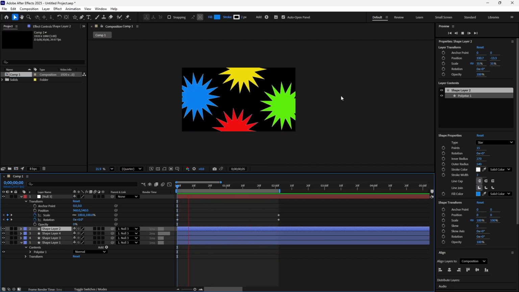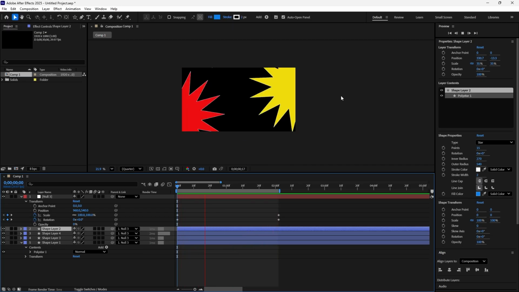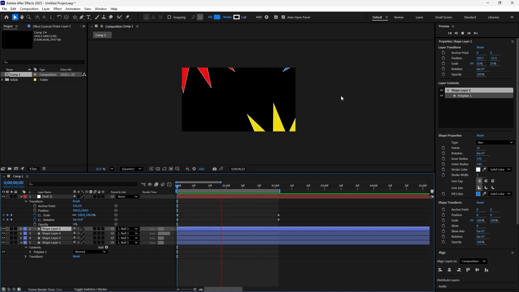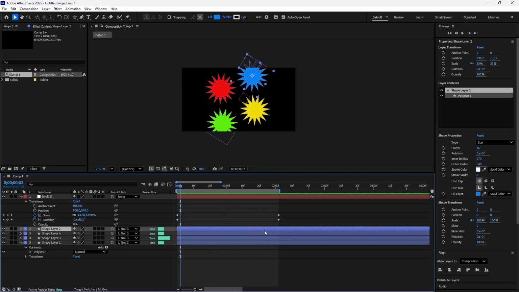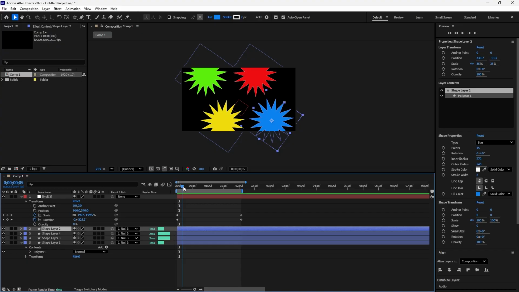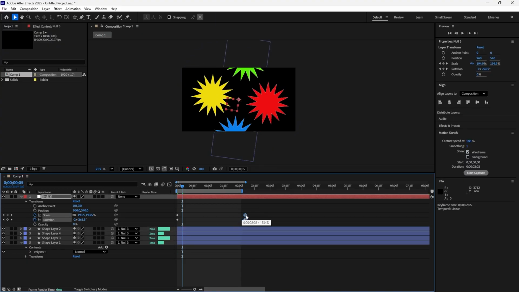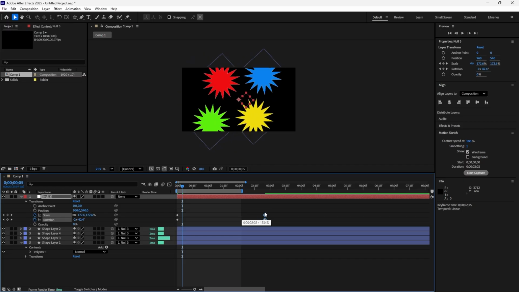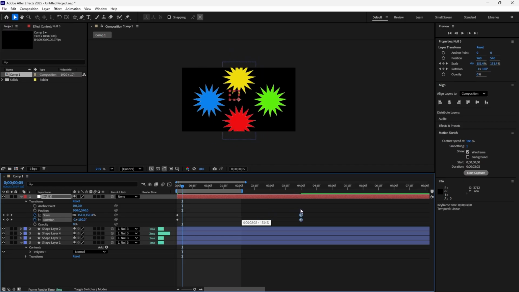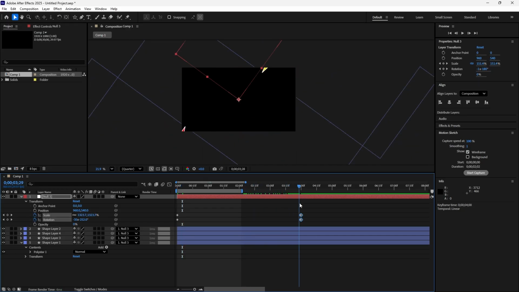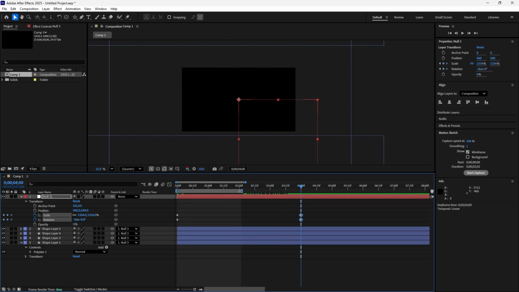So select this and suppose move up to 4 seconds, up to here. Play this one.